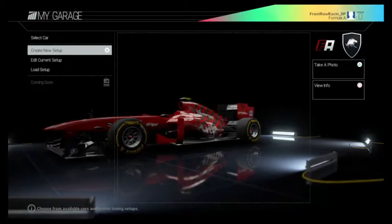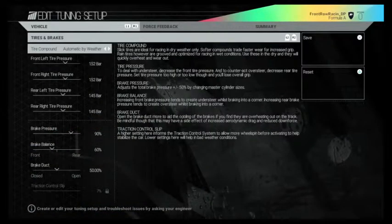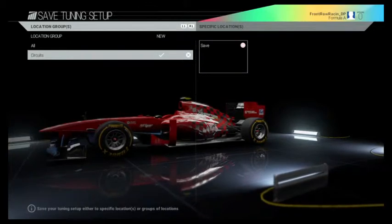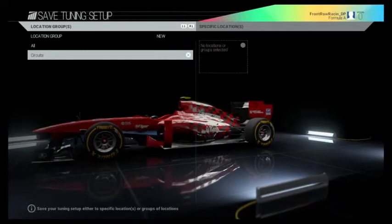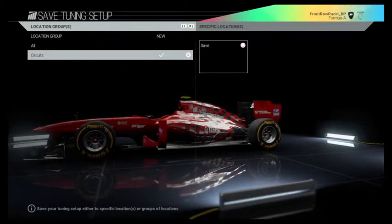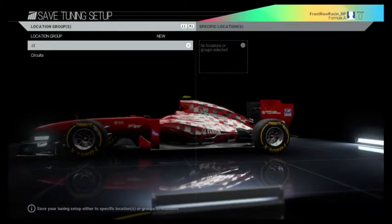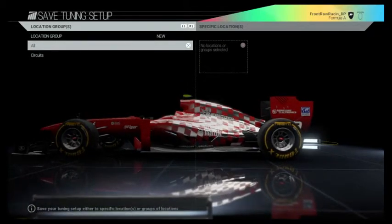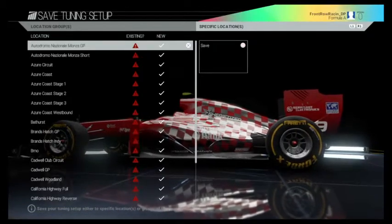until we put the assists on. We don't like using assists. We put the assists on and the car did handle much better. Okay, I'm not going to save that to all the circuits. Okay, you should be bringing up the tracks. Okay, it should be bringing up a list of the circuits. Aha, there we go. So, circuits.